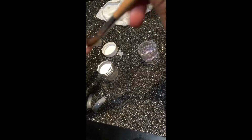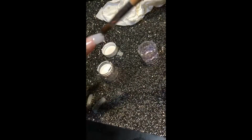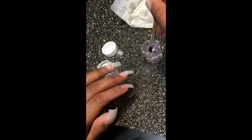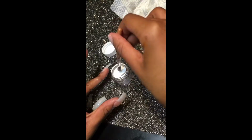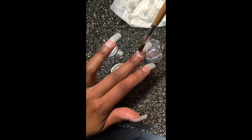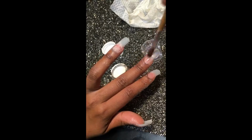When I did the beads, I noticed that it'll still have some of the whiteness of the powder in my bead. I'm thinking maybe because I didn't put enough of the liquid on the brush before I dipped it in the powder. When I say bead, I mean the little circle that forms right there. Basically, if you leave the whiteness there when you're putting it on your nails, you'll get white residue on your nails.